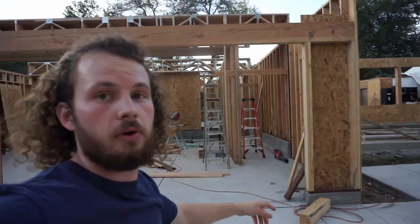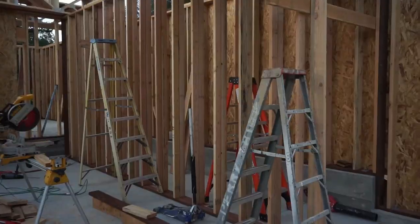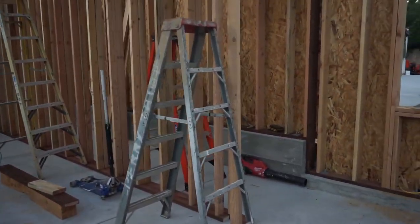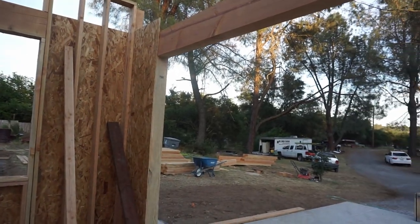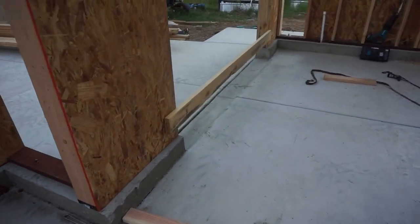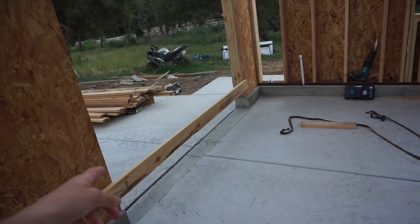Framing is coming along pretty nicely. You can see the front of the garage right here and then that back wall of it. We go towards the front entryway or sidewalk, you can see this front wall. This wall right here is the inside garage wall. And this is the underside of what will be a staircase leading to the second story. Obviously the garage door — it's a two car garage, and this one right here is a single car. Just boarded up to keep it all together.